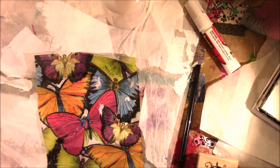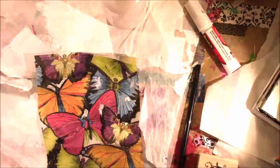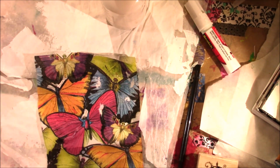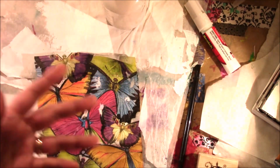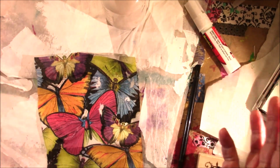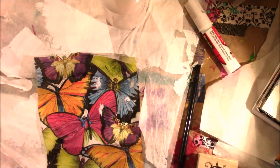I grabbed a few pieces from my scrap bin. You've seen my scrap bin before. I have a huge bin full of scraps that just get thrown in there. Before I start filming, I usually pick a few things out that I think I might use for this card. But sometimes it goes in a completely different direction, and sometimes I end up digging back in my bin because I have an aha moment and remember seeing something that will work better. So just work with what you have as far as scraps. Don't waste your scraps, use them, okay? I'll be right back.